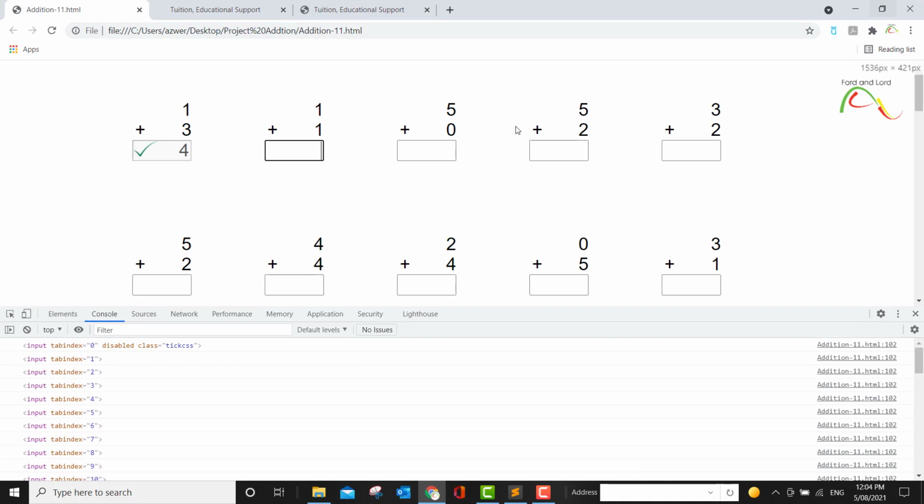However, our second problem has not been solved. If I type in an answer and I press enter, although I get a response, the cursor disappears one more time instead of moving into this input field, and we can fix that as well.